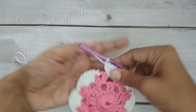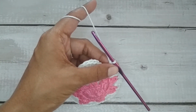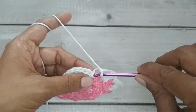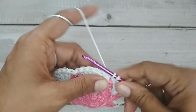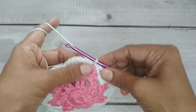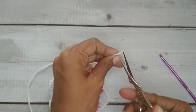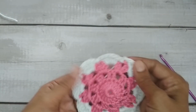Okay. So once you are done with your last 6 double crochet, what we'll do is in the very first slip stitch where we had started our round, there we are going. So this here is the very first slip stitch that we had put. I'm going to go there and on top of that stitch I'm going to make a slip stitch to finish off this round. Okay, not down but just on top of that I'm going to make this slip stitch, and at this point I'm going to cut my yarn off. So this will complete our coaster. All right, so that's how the coaster is.